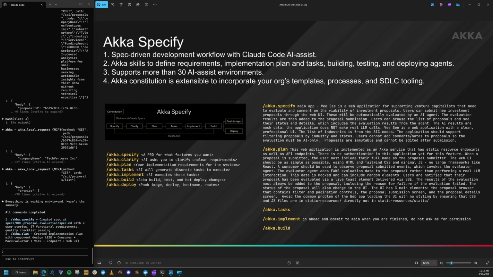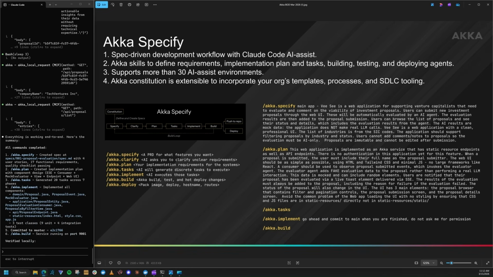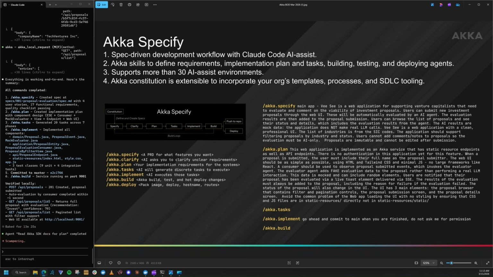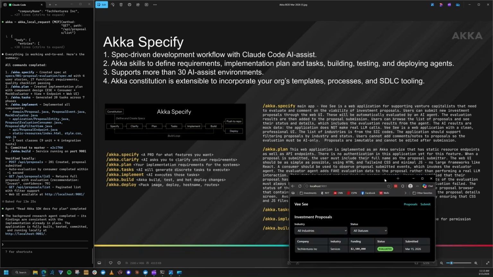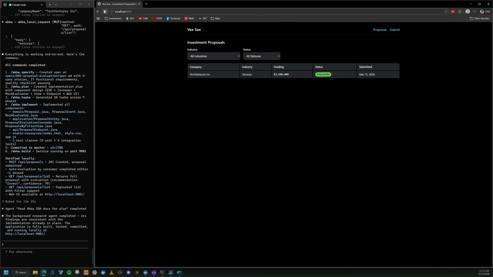All right, welcome back. We're caught up here a little bit, and it is telling us that it has completed all the commands. It has run all the integration tests. They're all passing, and it started up the service. It continued to run more integration tests, and that the service is available on localhost 9000. And I brought up a browser here, and you can see that the app is running there.